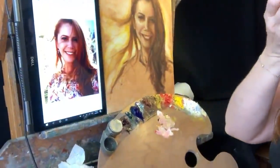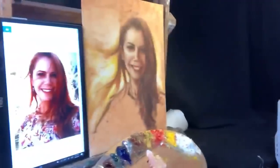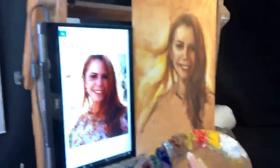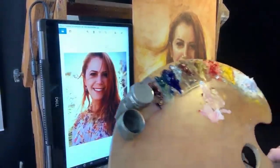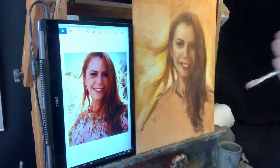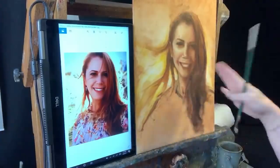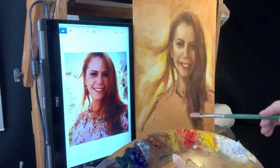I'll talk about my supplies and everything that I have going on. Good to see you guys. Let me get you kind of straight on as much as possible. So I'm going to hold my palette up like this today and show you what I am mixing as I go along. So when I start with the portrait, I like to start with the shadows and build up the form first. So in this value study, I have the values pretty much the way — the darkness and the depth — that I want them. I may adjust some drawing issues as I'm going along and tweak things here and there.